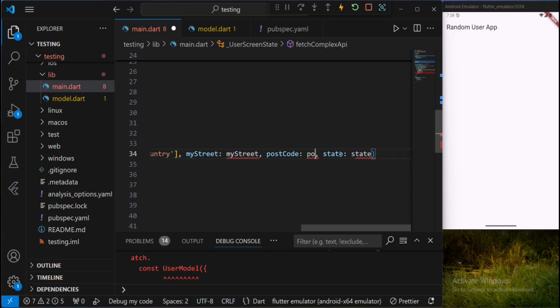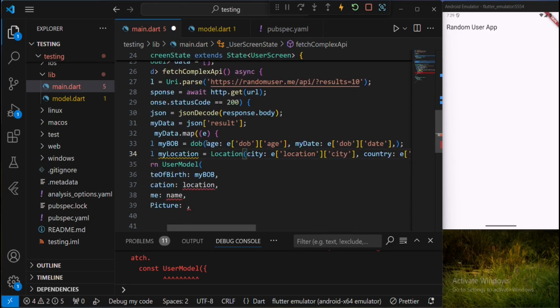So for this, we can say E, and then we can paste this here, and then we can have post code, and the last one here we can say E, and yeah, location, and yeah, we have street, we have state, and this is going to take a semicolon at the back. Let's add comma here.